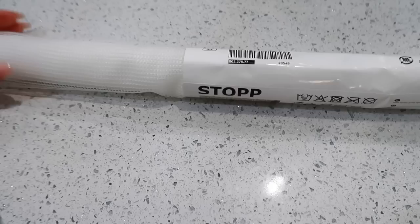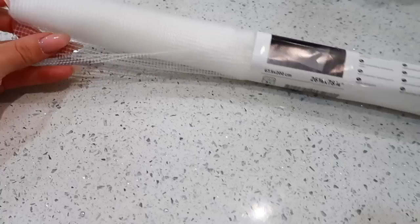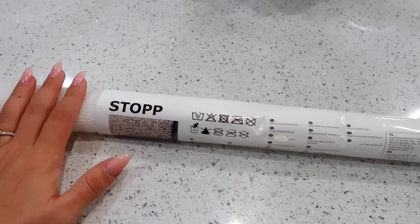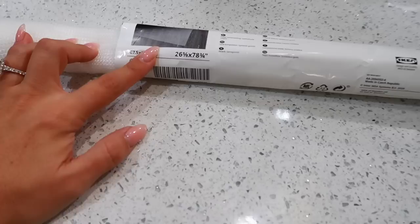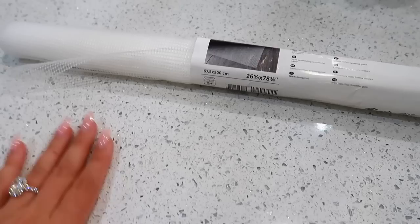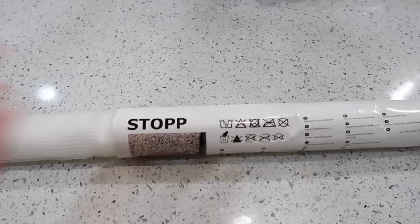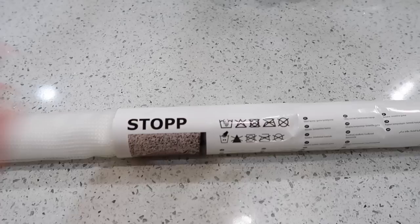The last item I wanted to talk about is a recent pickup. This is a really nice lightweight rubber elastic stretchable liner that you can put under any carpet to help it not skid. It is a huge roll for about six or seven bucks — it's 78 inches long and 26 and 5/8 inches wide, so a little bit over two feet wide. Really good bang for your buck. If you are looking for a liner for underneath your carpet, this is definitely a really good option and definitely not going to break the bank.